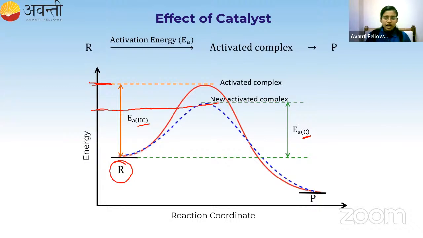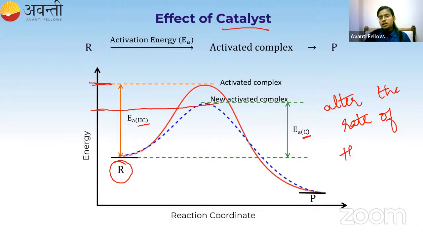So now what is the role of catalyst in a reaction? The role of catalyst is to alter the rate of a chemical reaction. How is it going to alter the rate? It is actually going to speed up the rate of the reaction by forming the activated complex immediately, easily. Without taking much time, the activated complex will form soon, and it will be converted to product soon.